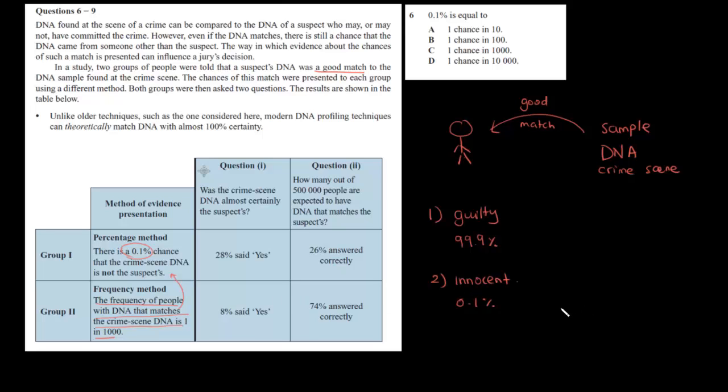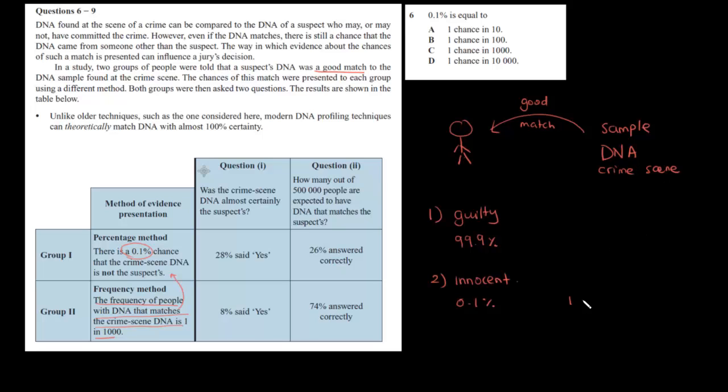And the reason is, if you randomly pick 1,000 random innocent people, one person can actually have, and this is talking about some probability. So if you just randomly pick 1,000 people, one person in that group will actually have his DNA closely matching with the sample DNA that's found at the crime scene. So this person might be innocent, and so if you actually pick 2,000 people, then two persons from that 2,000 people will have their DNA closely matching, having a good match with the sample DNA found from the crime scene.